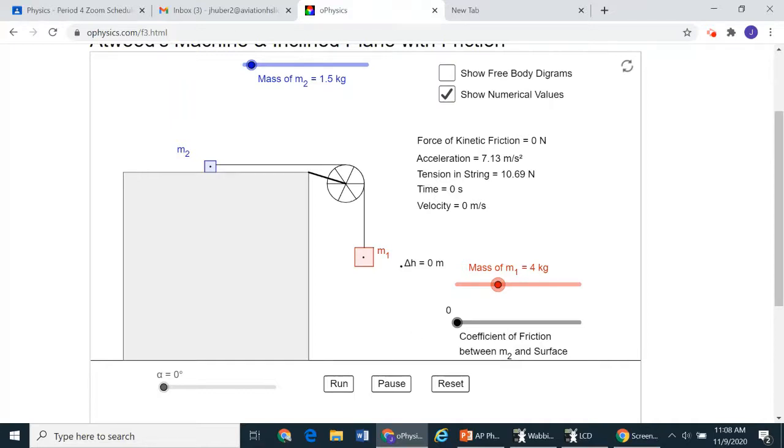Now, of course, the question is, well, why the heck am I talking about this? And the reason why I'm talking about this is because you have to be really careful when the thing you're changing is M2, the mass of the object on the table. The reason why you have to be careful is because let's say we increase it. If we increase it, notice increasing the mass, everybody look at the acceleration measurement here. Increasing the mass actually makes the acceleration go down, but it makes the tension go up.